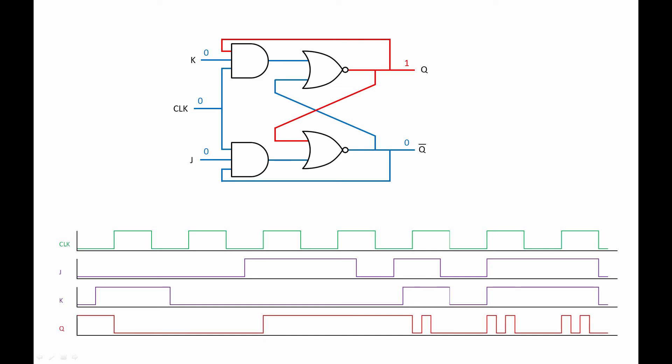The values of inputs J and K are the purple charts in between. In this scenario, when input K goes high, there's no change at Q because the clock is low. The flip-flop is momentarily disabled. But when the clock does go high, the reset signal gets through the AND gate and Q falls to zero. Q then remains low, regardless of what the clock is doing and what's going on at input K, as long as J stays low. But when J is high, K is low and the clock is high, the value of Q becomes 1 again. When inputs J and K and the clock are all high at the same time, the value of Q begins to oscillate, rather uncontrollably.